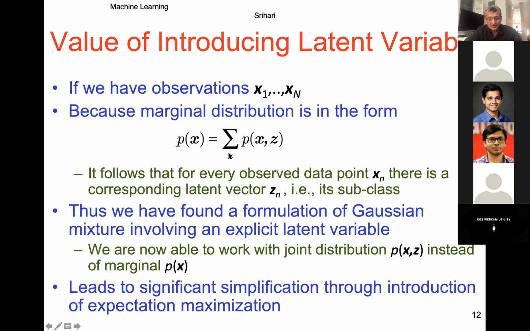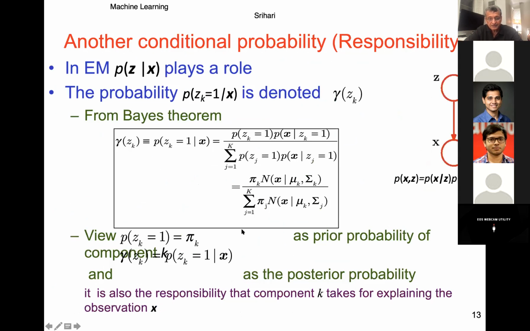Of course, we saw that p of x comma z over z is p of x. And so this gets more complicated. This leads to a definition of responsibility and a conditional probability. The responsibility is given here, where we end up having some kind of a normalization term to make them probabilities associated with each of the classes.